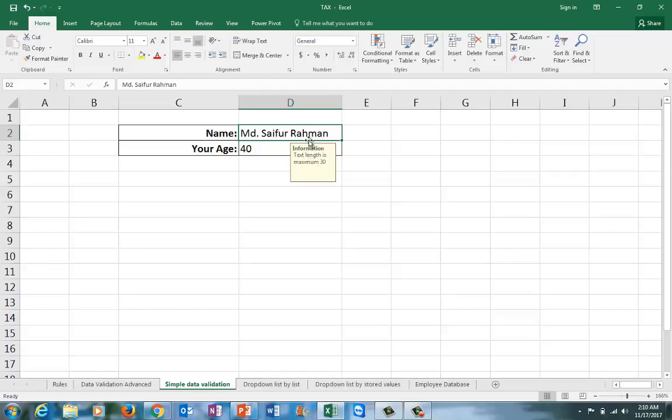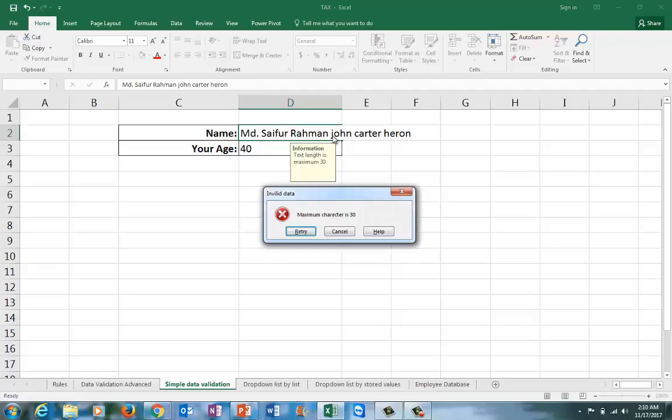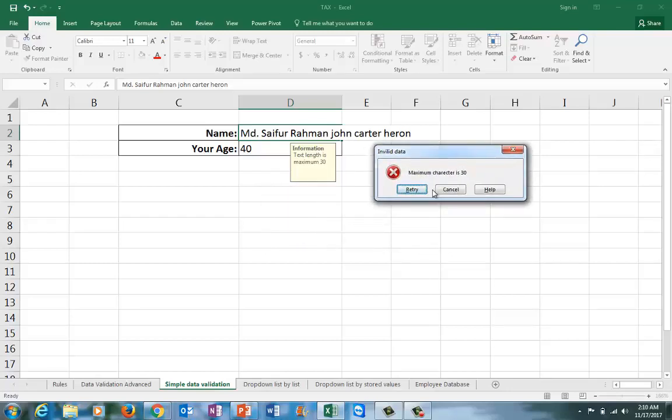I will show you how you can add this information, and if you enter here more than 30 characters like John Carter Hero, it will not allow you to write more than 30 characters in these cells. This is called data validation.